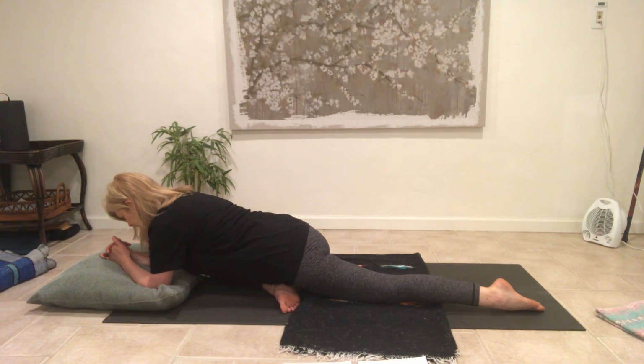You may notice your thoughts and emotions as well. And maybe, how long are we going to hold this posture? I feel this in my thigh. It's starting to burn. And just be aware of those thoughts, and evaluate how accurate it is, and determine whether or not you should stay in the posture or back out of the posture.